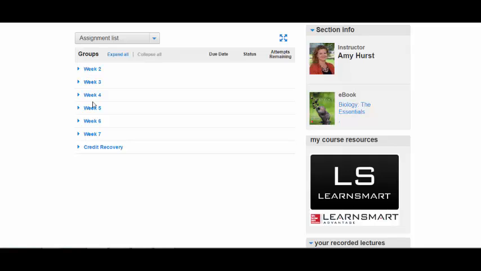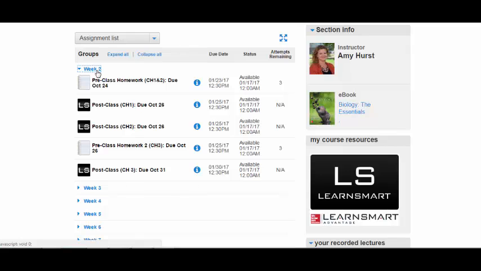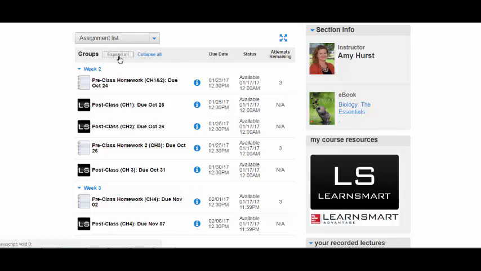Here you'll see each week of our assignment list. You can go week by week and look at when assignments are due, or you can expand and see every assignment for the whole semester. Now, with this information, you're going to get a couple of good reminders. For each assignment, you're going to see the due dates and the availability period. So for instance, the due date for the first assignment is the 23rd, which is next Monday. You see that it's available from the 17th and that you get 3 attempts on this.